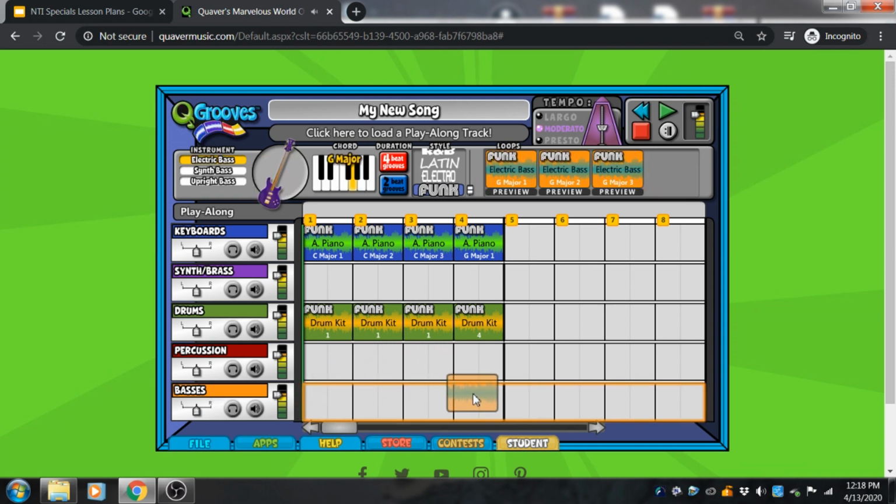Oh, so look at our chord. Let's make our chords match. So our first one was a C. So let's go back to C and make our bass match our keyboards. So we'll put in bass. And then for our fourth chord, we're going to go back to that G. Let's hear how that sounds. You don't have to do that, but it'll sound better if these chords match.